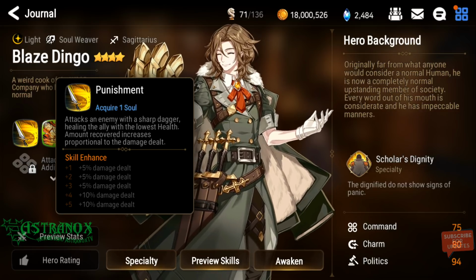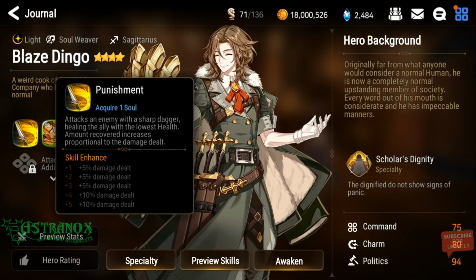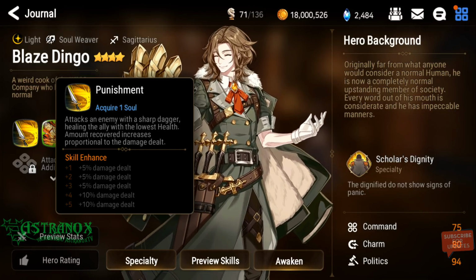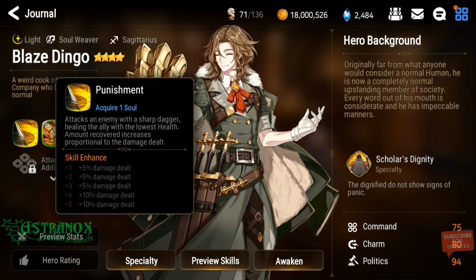You've got 35% damage increase from skill enhancements. And the multiplier on this thing is 266%, and it is actually quite high. His attack is on the lower side, but he's a soul weaver, guys. He's light and he's a natural 4-star.